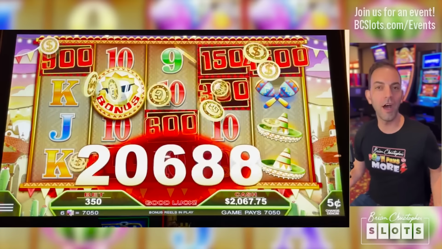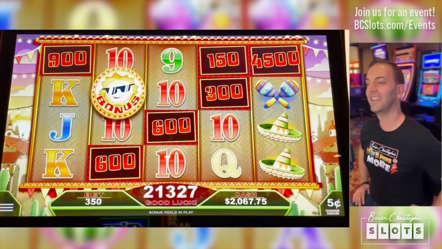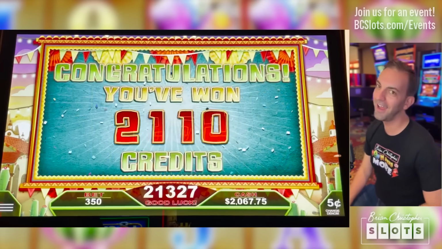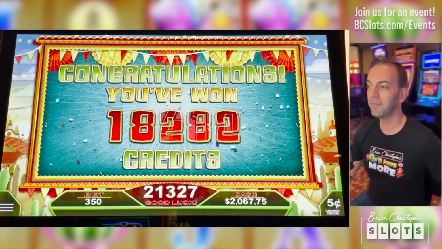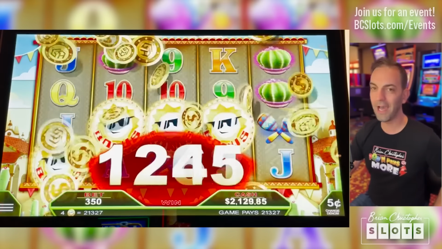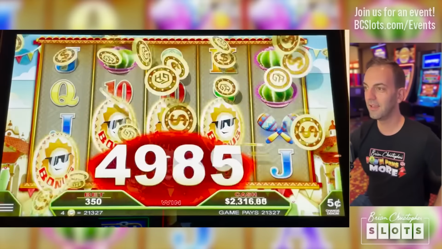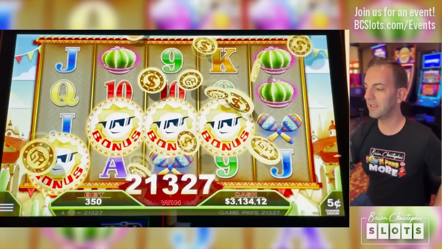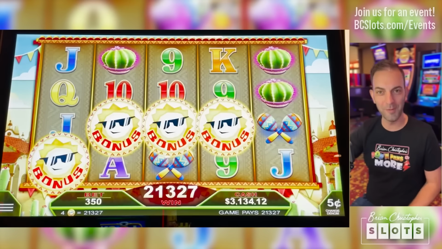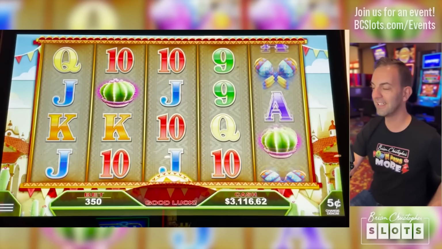Another 1,000. We're at a profit. How does that even happen? Last spin. Re-trigger, re-trigger, re-trigger. No, all right. We did it. Beautiful. Nice job. Over $1,000 more. Beautiful. We're up 134 now. All right, I'm gonna do a few more backup spins, obviously. I won't go below $3,000.